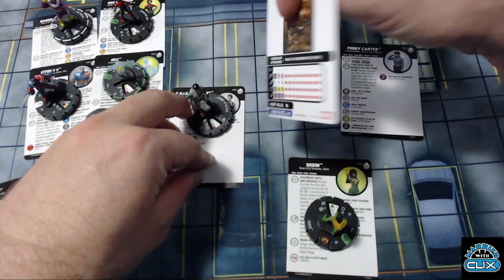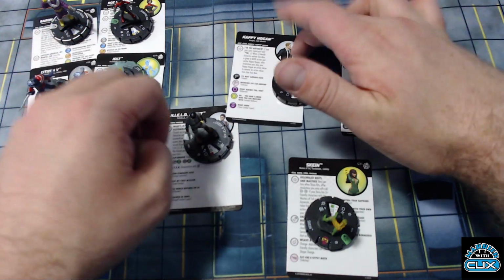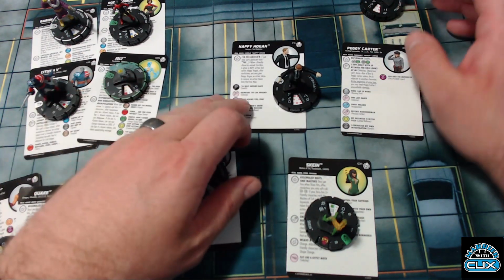Happy Hogan, not as much of a great option, but he does have the ability to carry if you feel you need to go that direction. But we do have 2 flyers already on the team in Roz Solomon and Jolt.